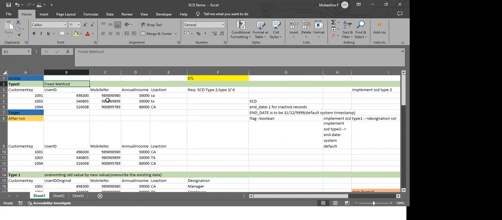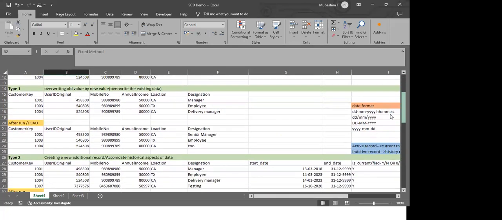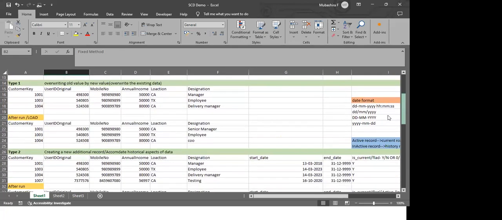If they don't directly tell us to use SCD, we are indirectly using SCD type 0. Without touching the data, we're just moving the data from source to target.